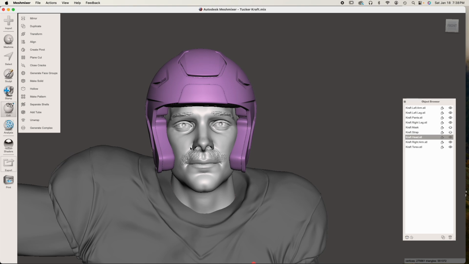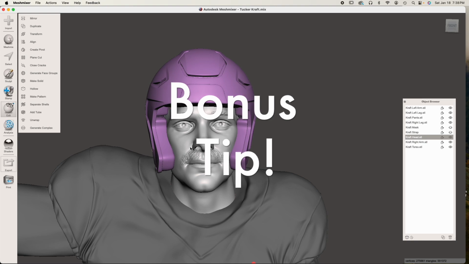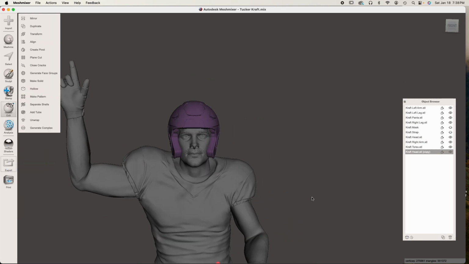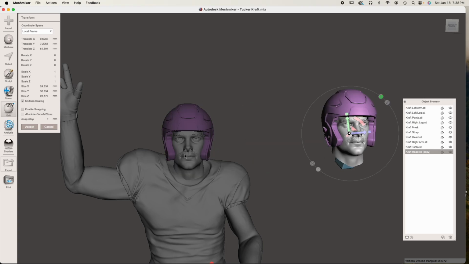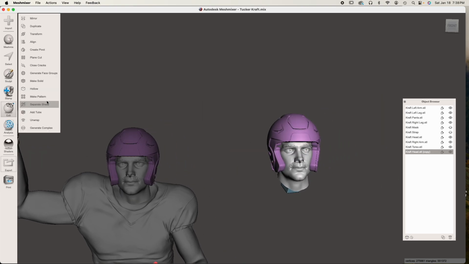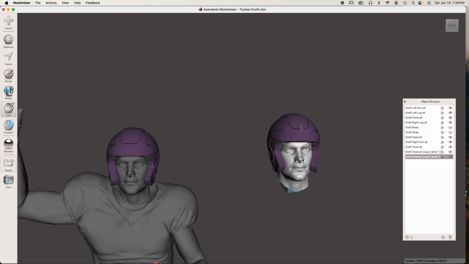But, okay, bonus tip for you. I'm going to copy this, bring this over, hit accept. And then on this one, I'm going to do separate shells. All right, so you can see separate shells. It undid this here.